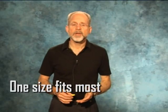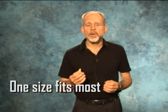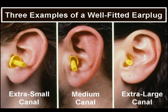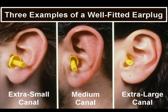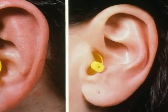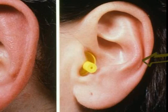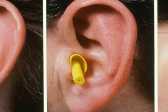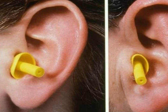Since the UltraFit plug is a one-size product, it will fit differently in ear canals of different sizes. That is shown here for extra small, medium, and extra large ear canals. Note how in the extra large ear canal, the trailing edge of the last flange of the earplug is about flush with the entrance of the ear canal. However, for the canals that get smaller and smaller, more and more of the flanges will be exposed.